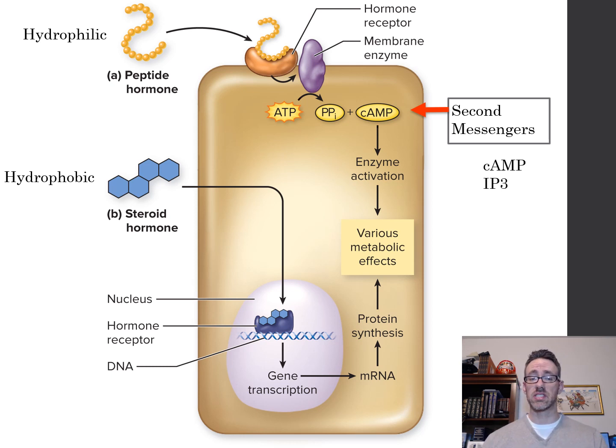So not only does it pass through the cell membrane, but also the nuclear membrane, goes inside the nucleus and can interact with specific receptors there, which can modulate gene transcription and ultimately translation. So if we get to messenger RNA and protein synthesis, it can actually produce proteins. This particular pathway, however, tends to be slower than the hydrophilic pathway. The reason being is it takes time to actually transcribe and then translate and produce enough proteins to have a biological effect. And so therefore it can usually take a little bit of time.